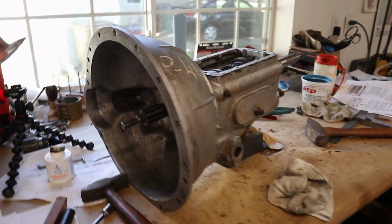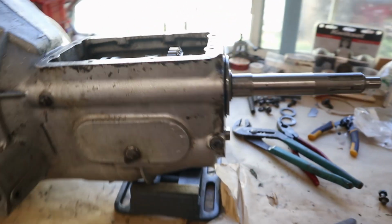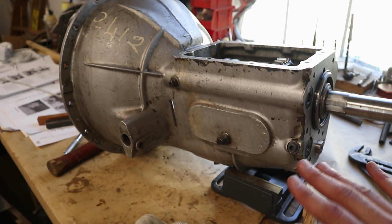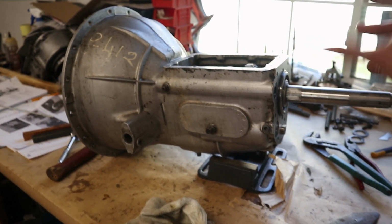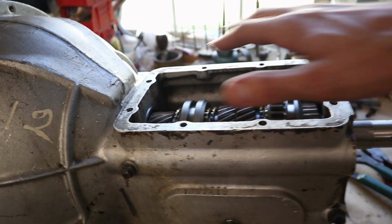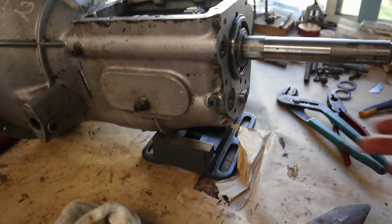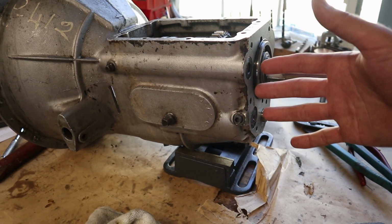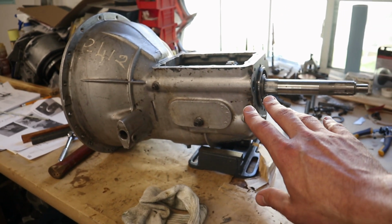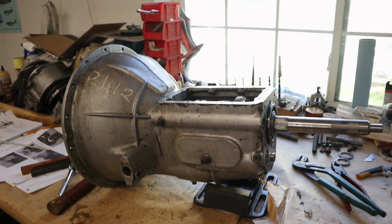Okay, well there you have it. Pushing that countershaft out was quite nerve-wracking. Luckily, Dad has a lot of tubes that were just the right size to slide in and take the place of the shaft, so all the needle bearings in the countershaft assembly didn't fall out everywhere. And then we dropped it down, got our input and main shaft on there together, and then we used some different size rods to lift that countershaft back up. Again, it was a little bit exciting, because if we screwed up and any of those bearings fell out, we would basically be taking the entire thing apart again to get those back in. So luckily that did not happen.